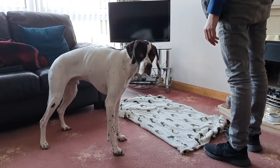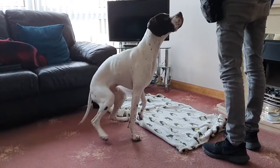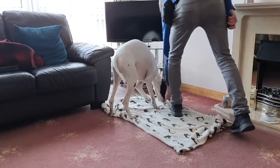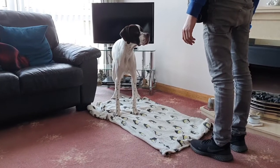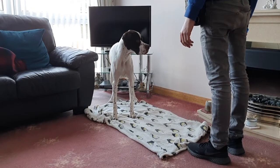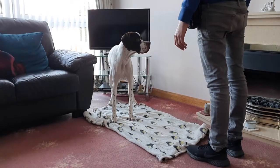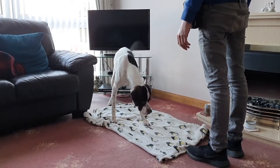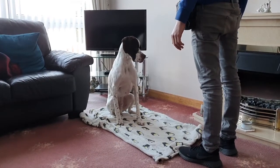If he looks at the blanket, I want you to click, okay? Click. And put the treat down on the other side of the blanket. Good. Now what you should do here is you should lie down on it. That's all right. He's doing well. Good. This is going to be the last one.